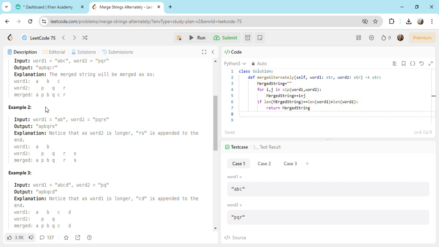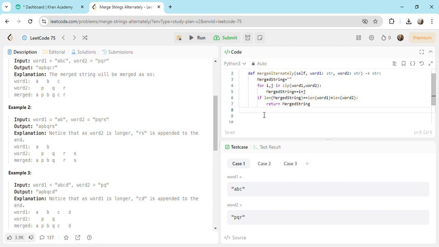Now what if the length is not equal? What if the length of our merge string is not equal? Then we have a second case, so we have two cases basically, the ones in example number 2 and example number 3.